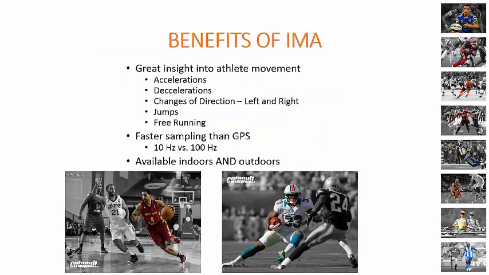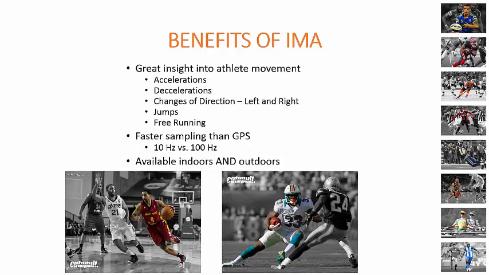So the benefit of IMA, great insight into athlete movement, is that now instead of just accelerations and decelerations, we're able to calculate things like changes of directions, decels, accelerations, and jumps. I'm not going to spend a ton of time on free running. If you are interested in that, please email me after. My email is at the end of the slide, and we can discuss that further.